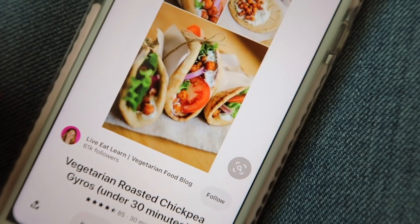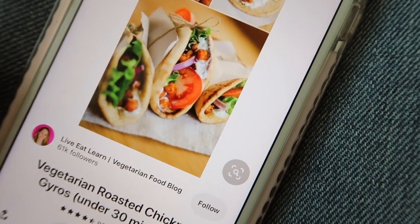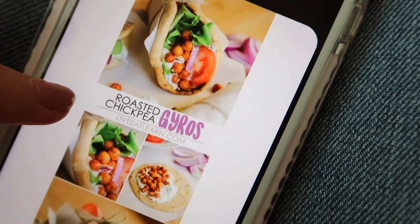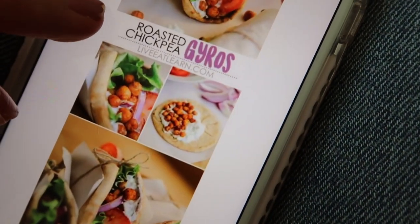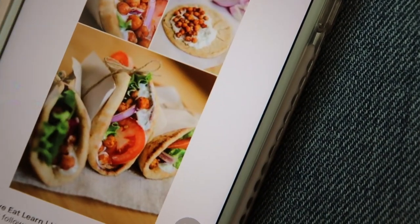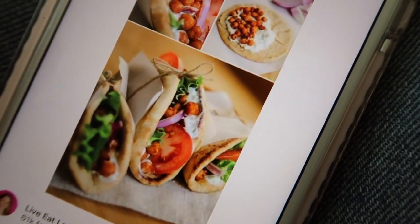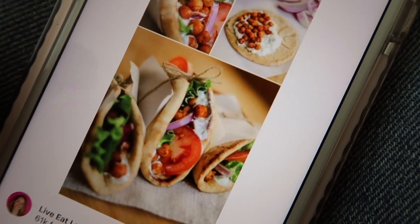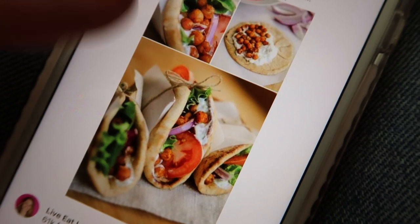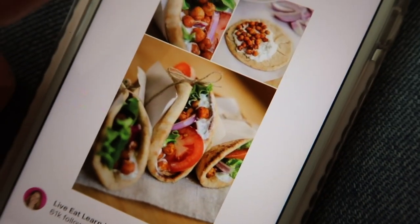My cookbooks had so many good recipes, but they were all a bit decadent, and I want to make something a bit healthier for dinner since we ate lots of goodies for Easter weekend. And I found this recipe on Pinterest, and I already have some of the ingredients, so that helps. And it looks healthy and so delicious. So I think I'm gonna make this today, and then Buddha bowls tomorrow, and then lentil stew after that, and then some linguine. I think that's how the week's gonna go.